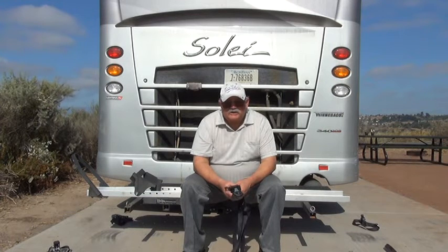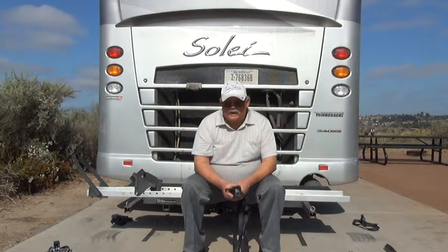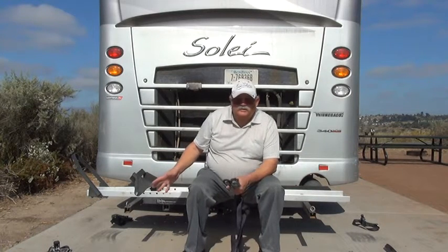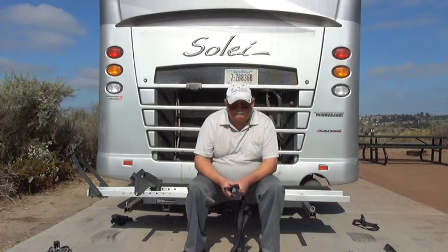Hello, this is RV Vagabond Jerry, and today I'm going to show you how to load a motorbike onto a rack like this that is attached to the trailer hitch.